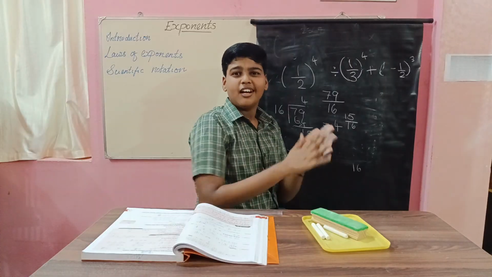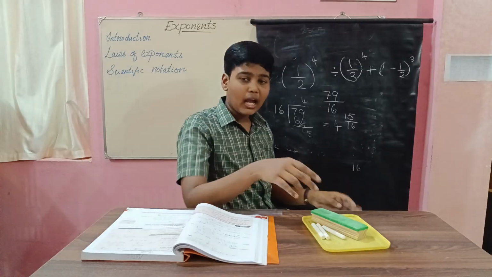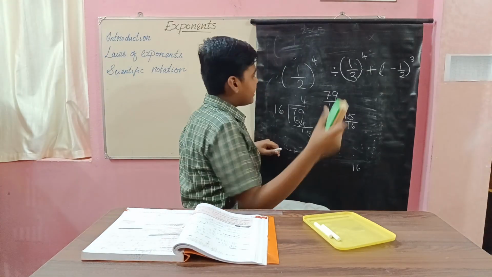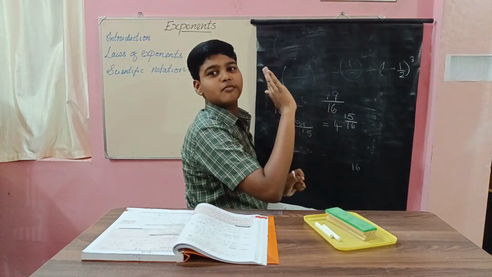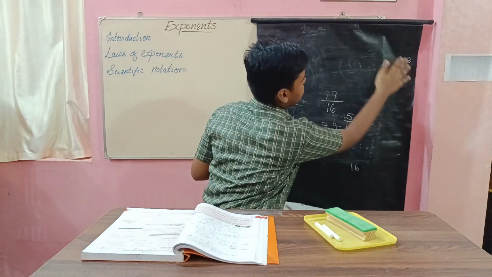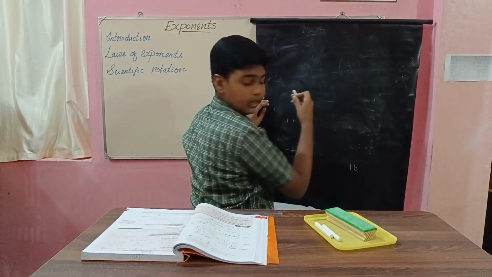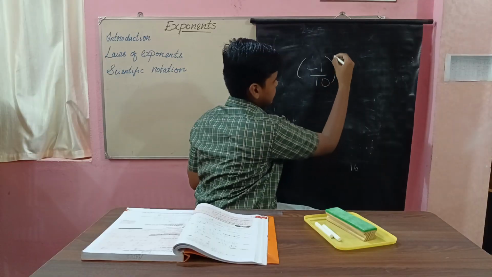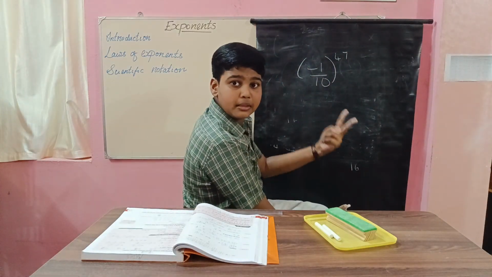Can you understand? So these are a few of the simple problems which we solve in our daily life. And now we are coming to an important topic known as reciprocal. So in our previous class we learned that reciprocal is simply upside down. But in math we say flipping. Reciprocal means flipping. So for example, let's take a sum. We have two methods to find the reciprocal.